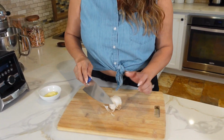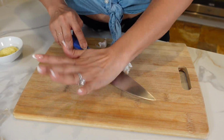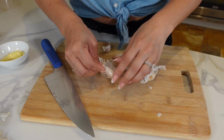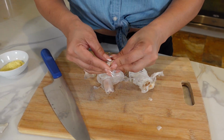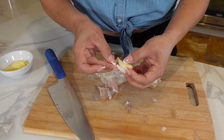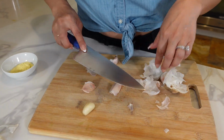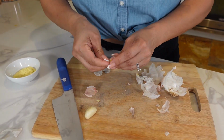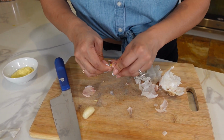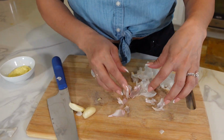This is the best and easiest way to peel my garlic, just like that. You see how fast? Otherwise, I would be there for hours trying to peel it. And it's okay if they're mashed. I mean, you're gonna blend them. So for these chiles, for 100 chiles, or maybe a little bit more than 100, I'm gonna be using 4 of the garlic cloves. So let me peel them here.